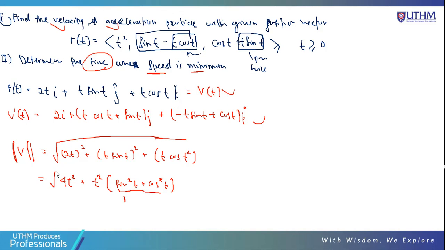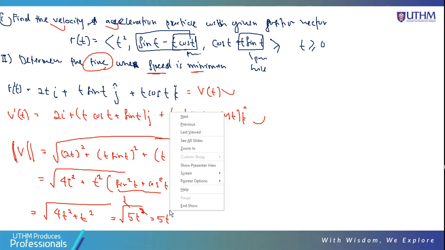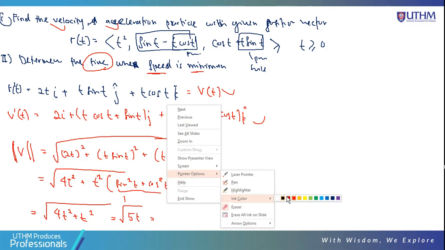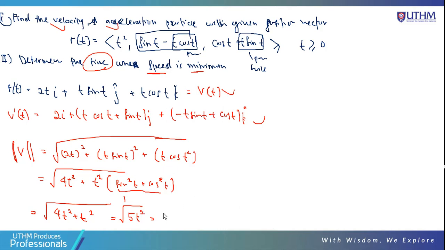Okay, so what is left is 4t squared plus t to the power 2. So 4 plus 1 gives 5t squared. So the speed equals 5t squared. Don't be too clever and cancel here to get 5t. Oh no, that is wrong, unless this one is 25, then you can simplify like this. If not, you cannot. So it is still in terms of 5t squared. This one is velocity, this one is speed. Speed equals 5t squared.